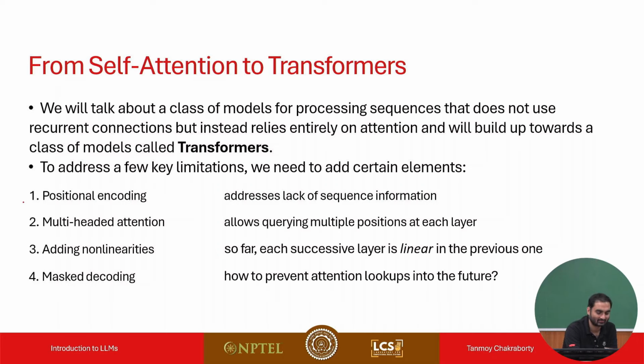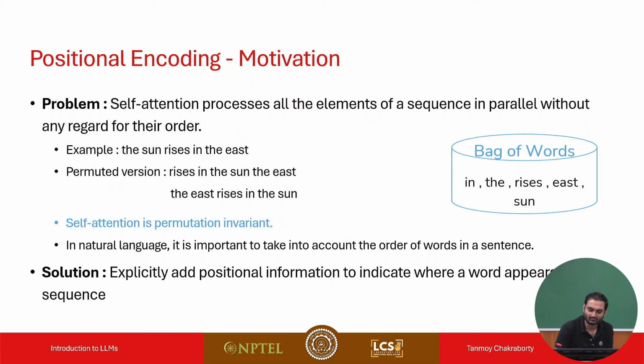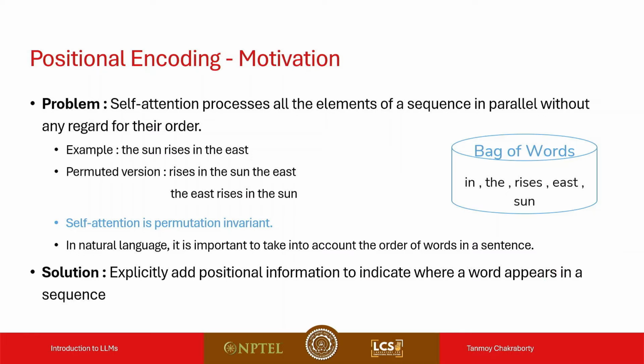So now we'll discuss positional encoding. Positional encoding is a mechanism through which you can encode positions of tokens. I will not go into the details of positional encoding in this lecture. I will take another separate lecture on positional encoding where we'll talk about the encoding mechanism proposed in the transformer paper, as well as some advanced positional encoding methods.